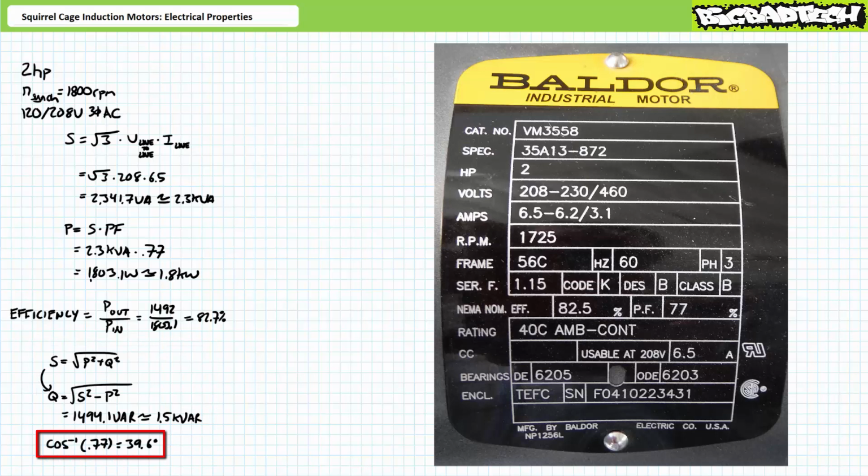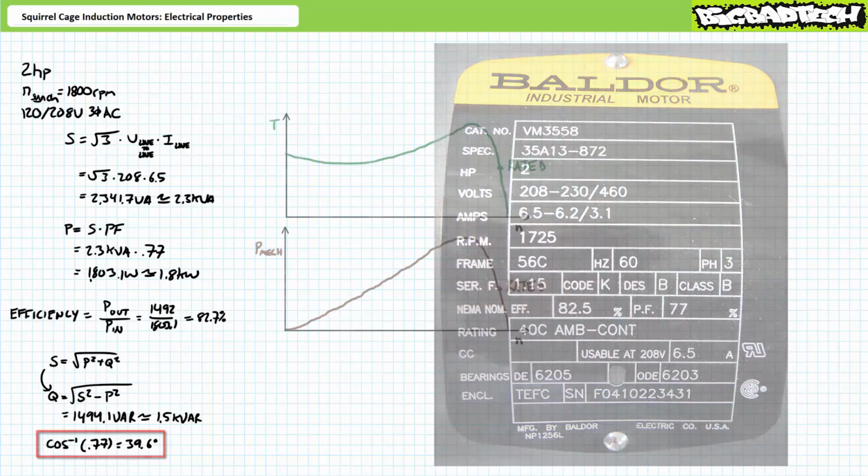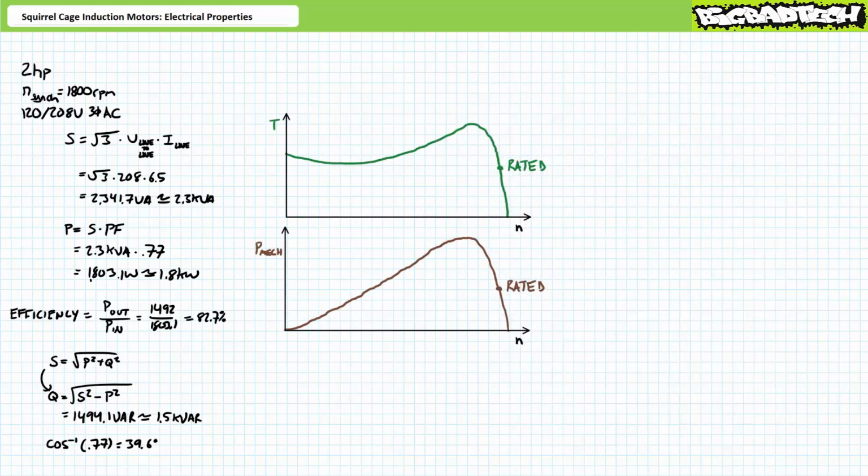Given the inductive nature of this motor, we should expect current through each winding to lag the voltage across each winding by a relative 39.6 degrees, where 39.6 degrees is the inverse cosine of power factor of 0.77. It's important to realize that all the data specified in the previous motor nameplate is at the rated condition, i.e. a single point on the complete speed-torque curve. This is to suggest that the data in the motor nameplate is but a tiny, tiny picture of a much, much larger landscape. Our goal is to discuss the range of possibilities at and at other than the rated condition.